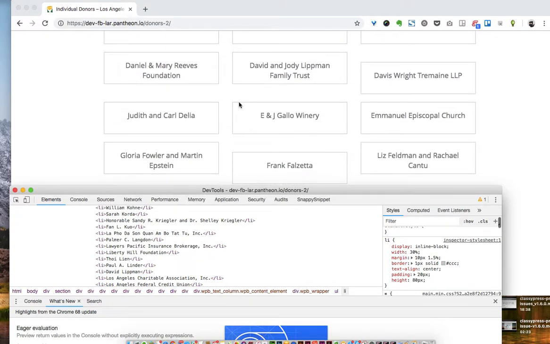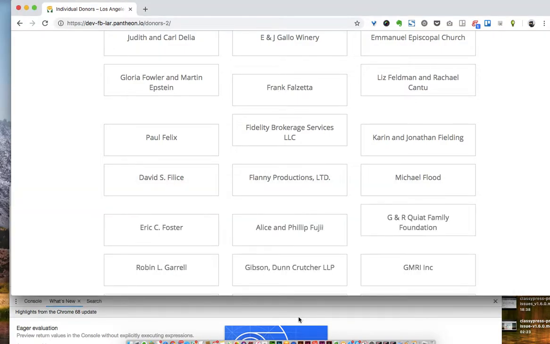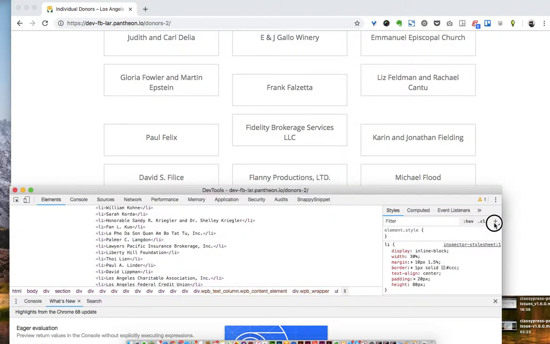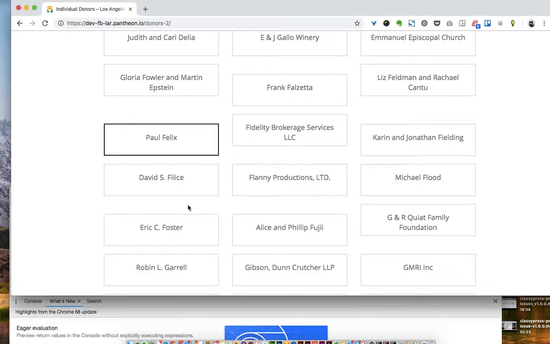And if we wanted to give this a rollover effect, we could actually do the exact same thing. So for example, we could come over here, we just go to add new style. You would just put li colon hover, and then you could just change the style. So you literally just come in here, we could give it a 2 pixel border, so it'd be border 2px solid, and let's make it black. Click enter. So now when I hover this, the border is going to turn black, just like that.